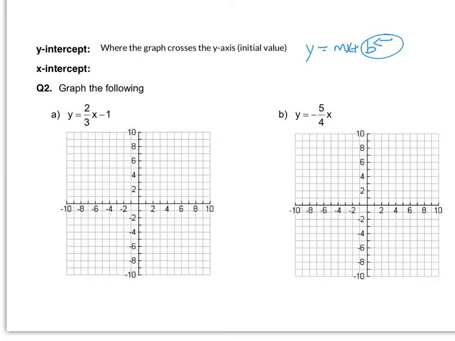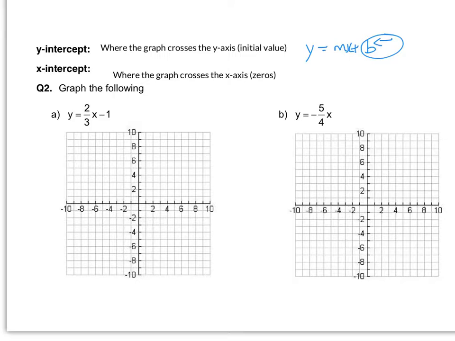All right, your x-intercept is where your graph crosses the x-axis. Those are also called the zeros. With lines, you should only have at most 1 zero. You might have no zeros if you've got a horizontal line. But when we get into other kinds of graphs, our degree 2 graphs, our parabolas, we're going to end up with sometimes having 2 x-intercepts with those, or 2 zeros. So it's where the graph crosses the x-axis. Okay, and they're also called zeros.